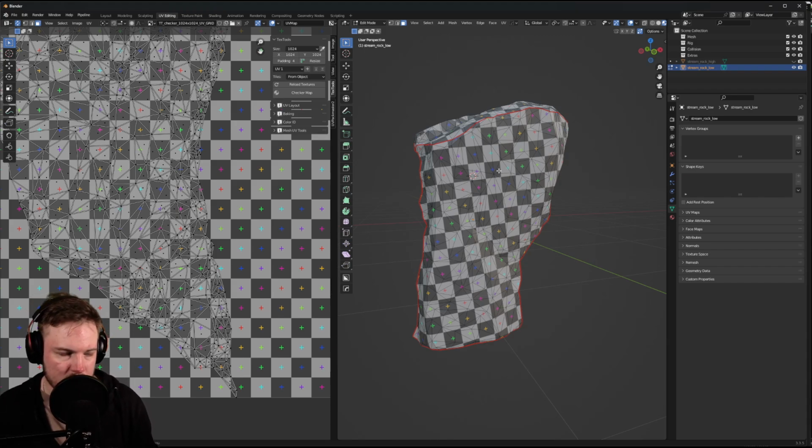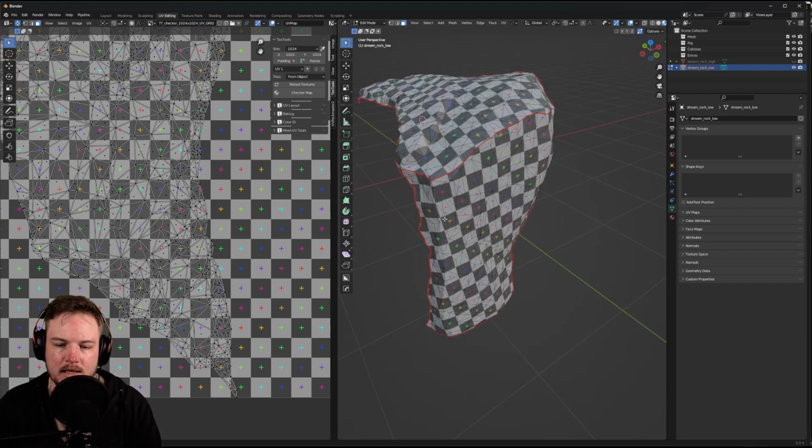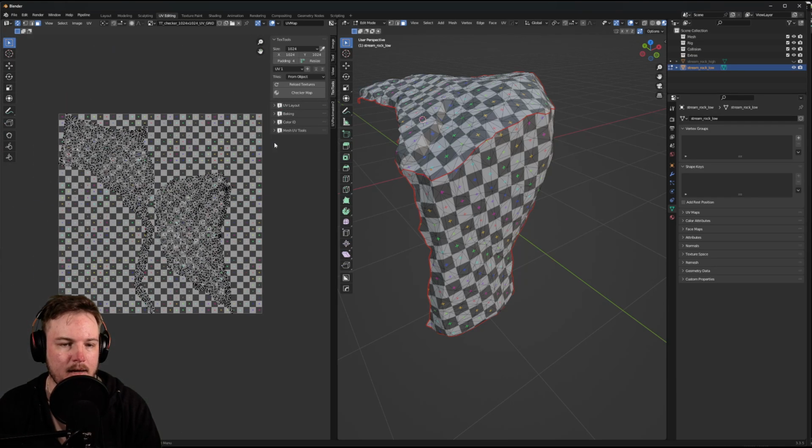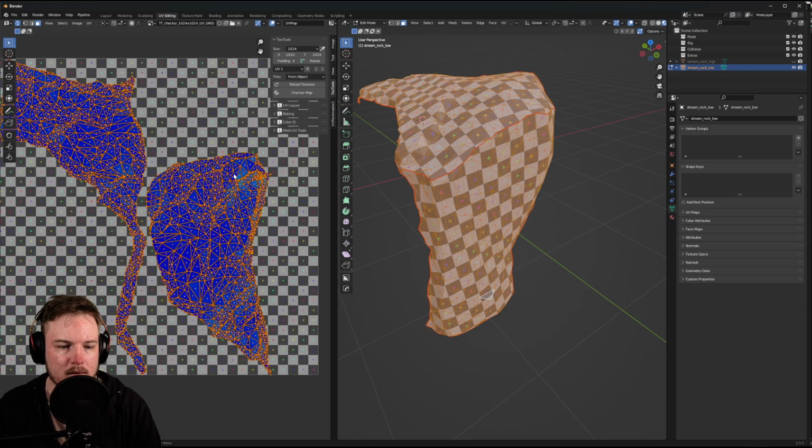The downside to this is once we get into texturing, this section will occupy a specific area of our texture. It's easier to tell if I do this.